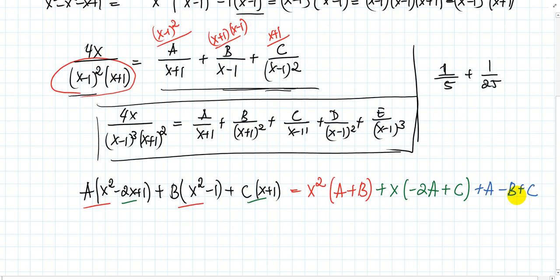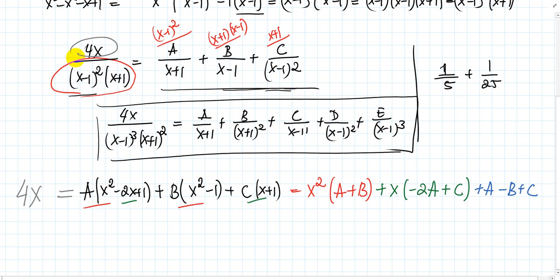So this should be equal to what? To the 4x, right? Do you remember? So this numerator should be equal to the 4x. Now, if you give the common denominator to the three terms, you will have this term on the numerator, and the denominator will be (x minus 1) squared multiplied by (x plus 1). So if you would like to equalize them, you need to equalize the numerator on the left-hand side to the numerator on the right-hand side. Basically, you need to compare the coefficients of the two polynomials.